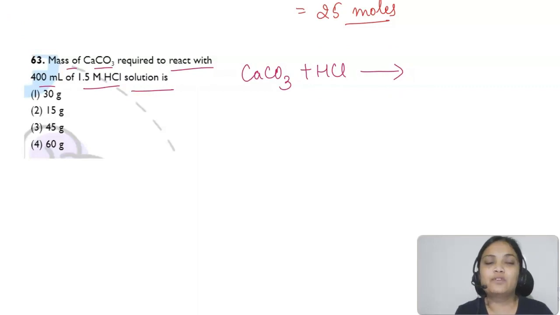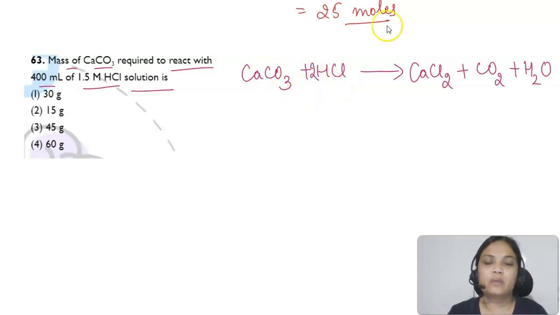Again, first you have to write the complete reaction equation. You know when metal carbonates react with acids, what do you get? You will get a salt, calcium chloride, plus carbon dioxide and water. Now I need to balance this equation. I think only 2 HCl will be required here, because only hydrogen and chlorine were not equal. Now count the number of other atoms. Yes, this is equal. So this is the balanced equation.